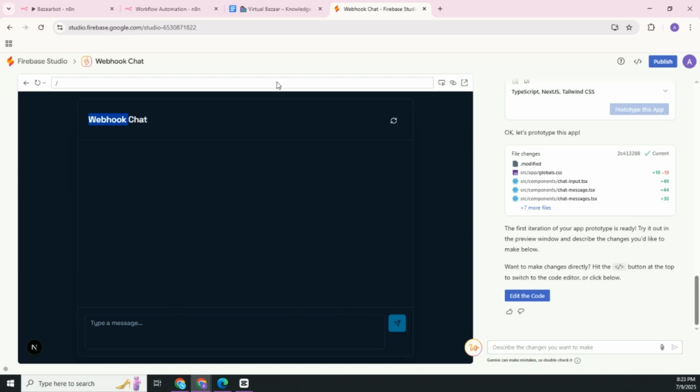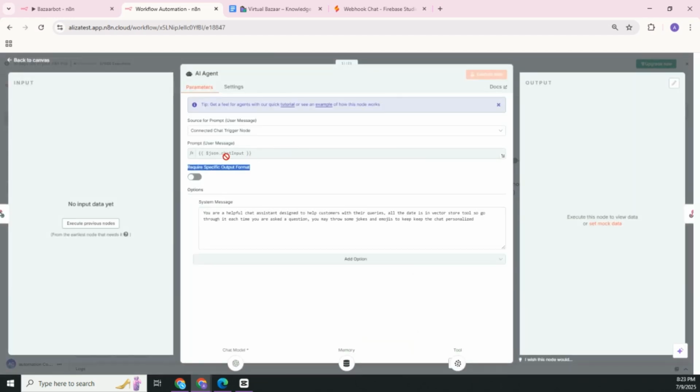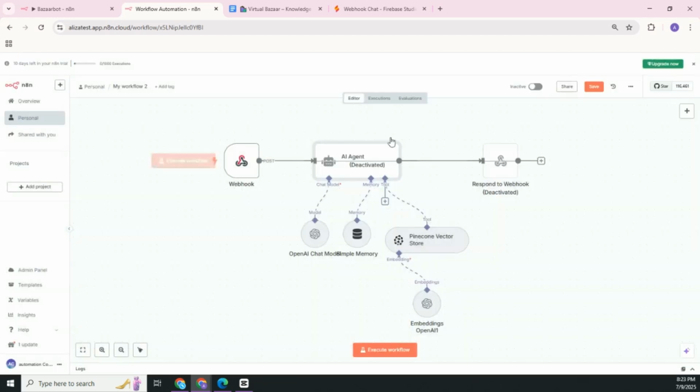So let's just test if it's working. Also, it's not going to be working completely fine since the beginning. So we will just need to disable both of these as of now, because this one is still expecting a chat input. So it will simply just return an error.